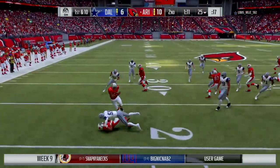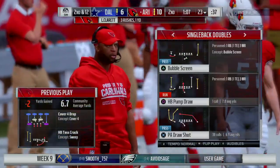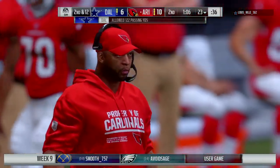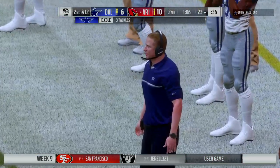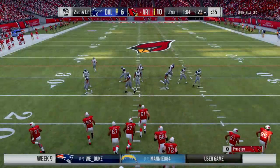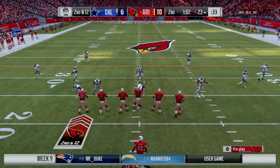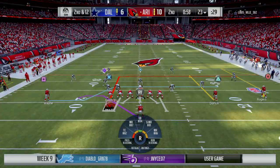Now they'll run it on the toss. And he will lose yardage here back at the 23-yard line. It's a loss of 2 there, bringing up second down. I know the scouting report on him is that he doesn't possess the eye discipline to be an elite linebacker. And what that means is his ability to read, react, and make a play. But on that one, he looked like one of those guys.